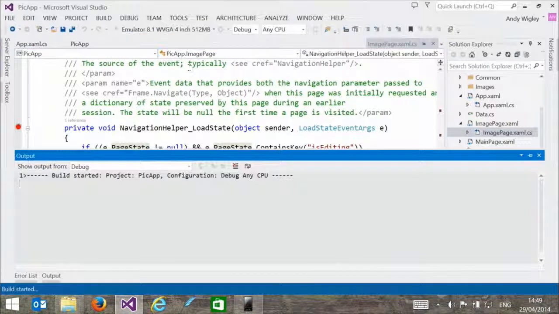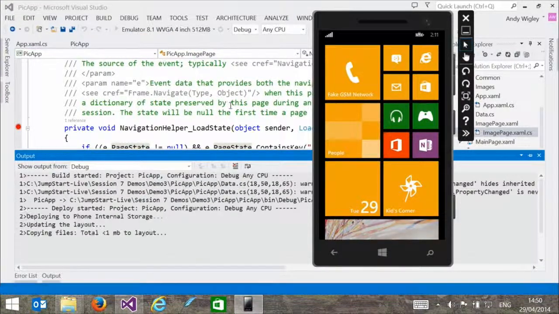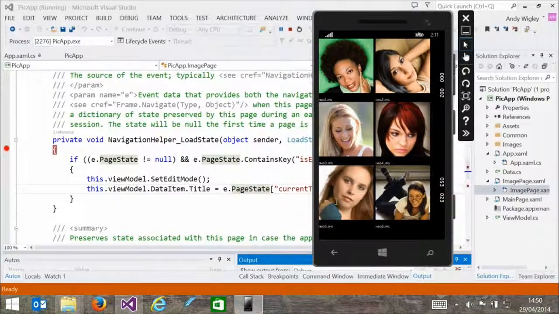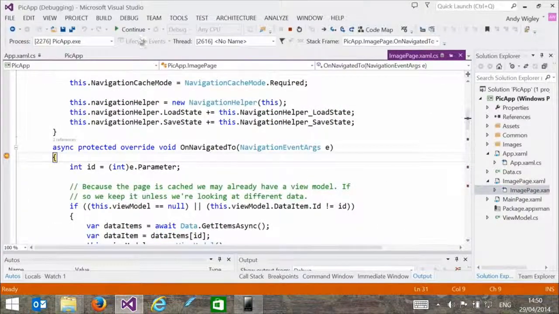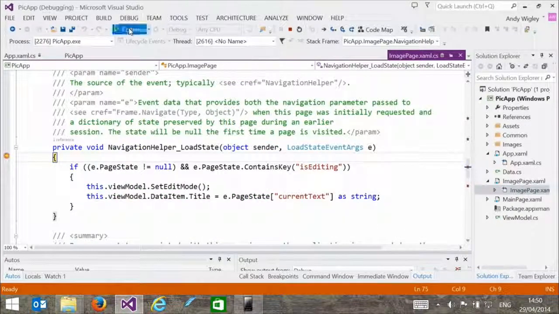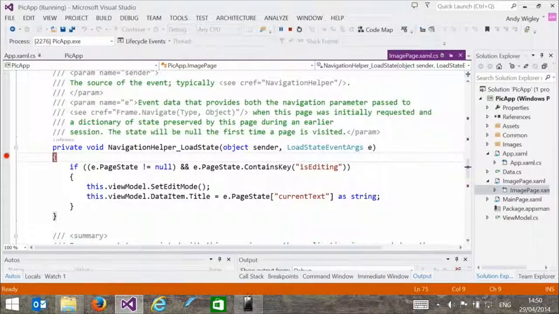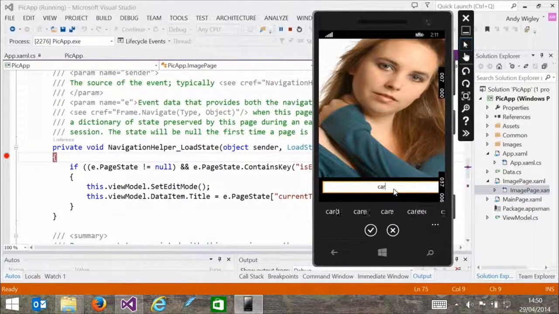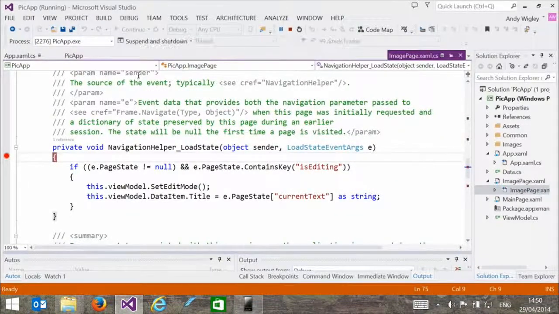So let's run this again with all this in place. And go into here again, let all that run, and edit it. A name, halfway through we're going to terminate it.